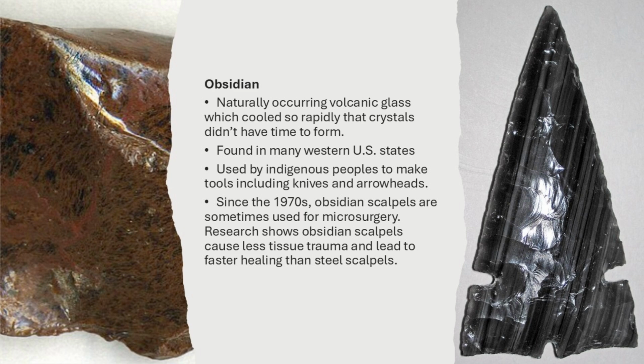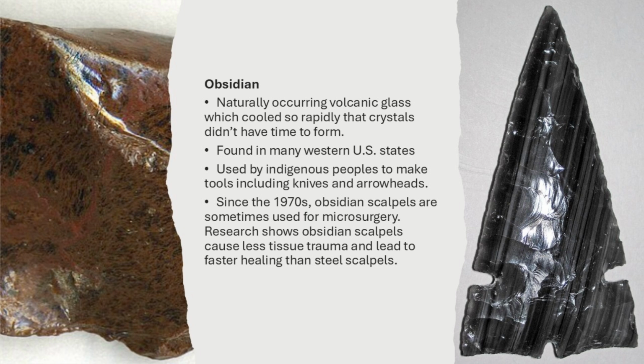Obsidian is a felsic, naturally occurring volcanic glass. So this means that it's very high in silica, around 69 to 77%. And the other elements like iron and magnesium are very, very low in composition. This rock is dominantly extrusive, meaning it comes out of a volcano, and frequently it can have a flow pattern.